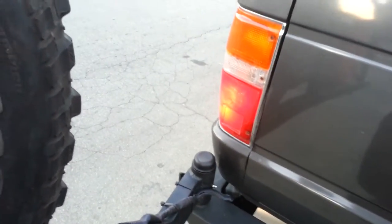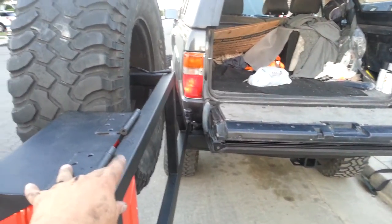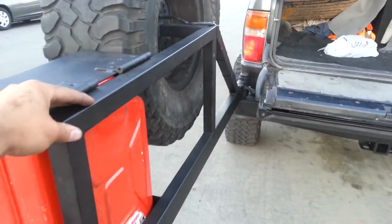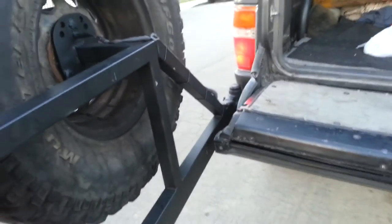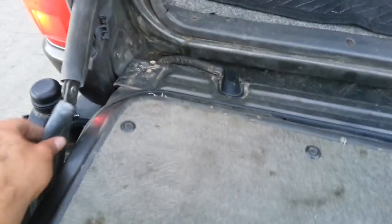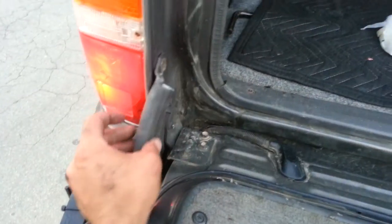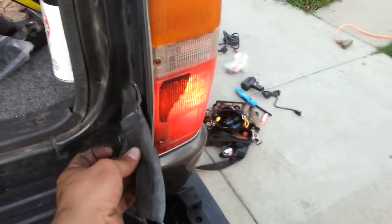And if you want to know what the clearance is with this tailgate — let's open this up. So that's enough right there — this is where the bump stop allows it to go. You can see it's slightly at an angle outward of the tailgate, so it's just enough. And if you're out on a hill like I am right now, it's just laying up against the tailgate there. So that's perfect. Mark, or Chef Yoda, thank you for telling me to get these — I have noticed the difference. This is a bike inner tube and it really does quiet down the jiggle in the back when I'm driving.